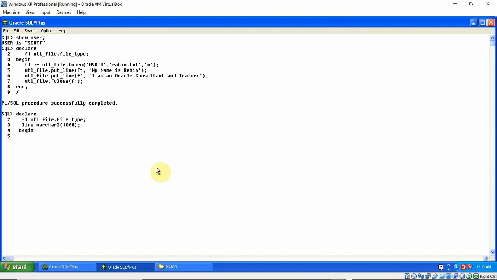Next I'll open the file, utl file dot f open. Now the same thing I have to do. I have to write here in quotes my directory name. So my dir, same directory I have the file, right, and I have to mention the file name.